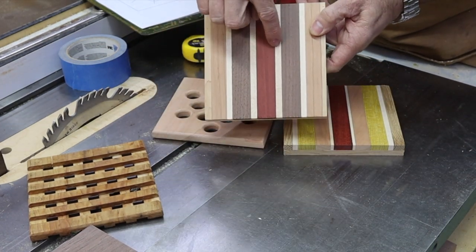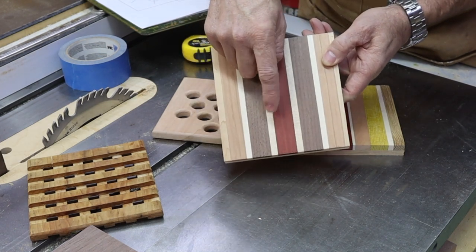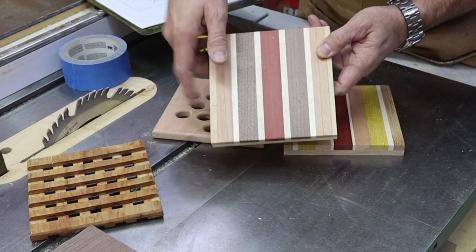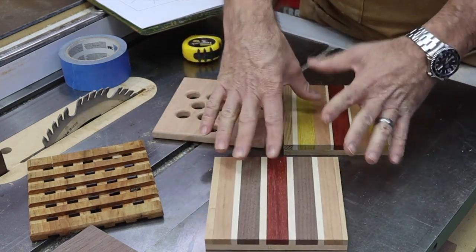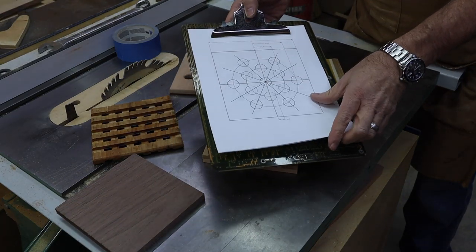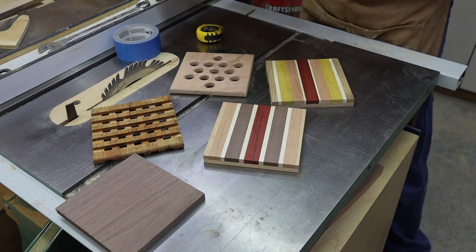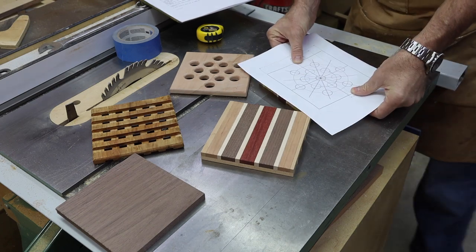because instead of wide, skinny, that would in effect turn this red stripe into two red stripes, and it would all be much more in line with it. Haven't decided yet. Kind of wish I had more pieces to play with. Here I have a pattern that I generated from SketchUp, which I can now cut out and glue down and get to some drilling.